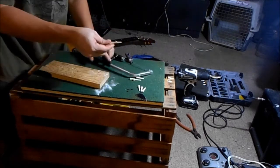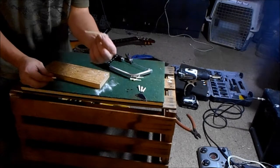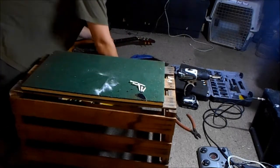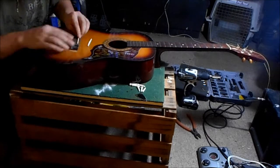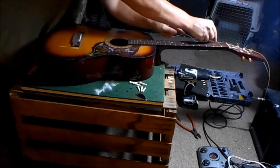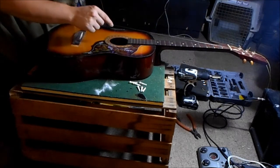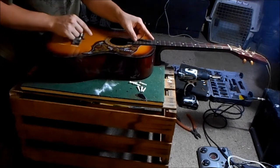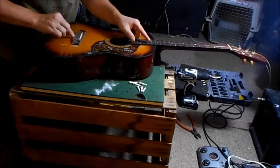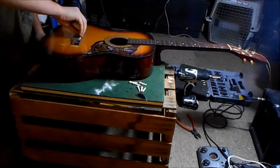There we go. Now, I gotta decide if I'm gonna use this one or this one, because this fretboard is not radiused. This fretboard is flat. So let's move this. I'm gonna take a look at it. That looks okay, but let's see about a middle string and how it's gonna sit. That's a little high. I think I like the flat one.